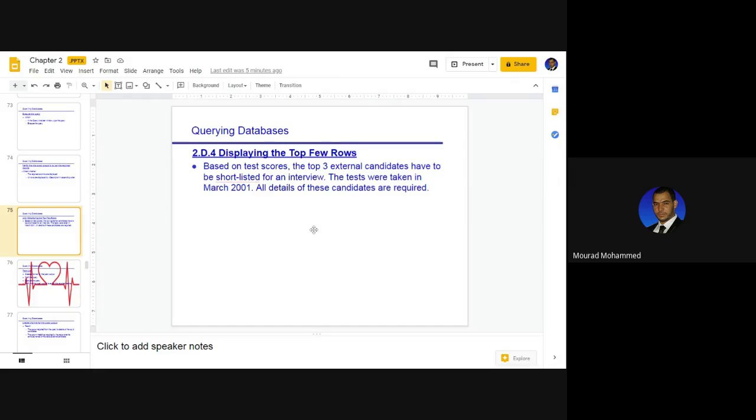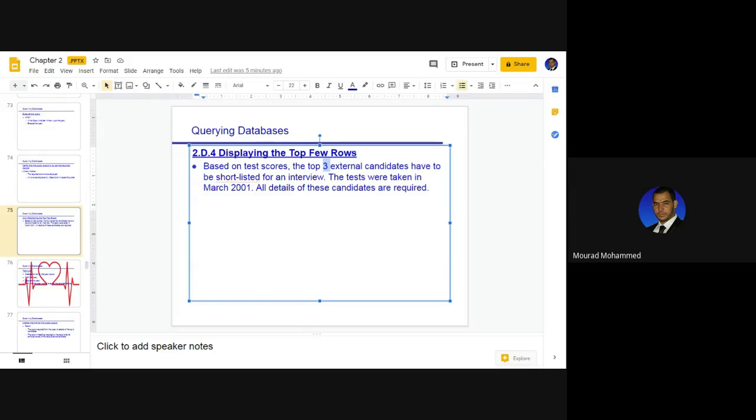For example, we have 10 candidates who are going to sit for the interview, but at this level we need only to display the top three. The first, the second, the third. Full stop.